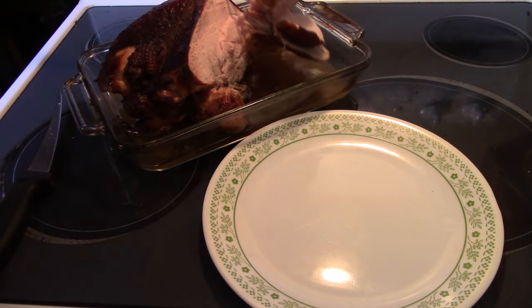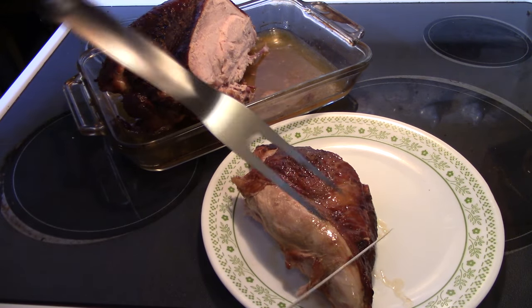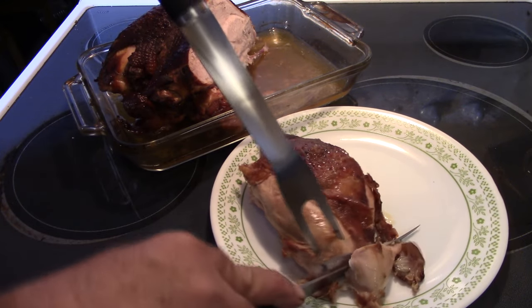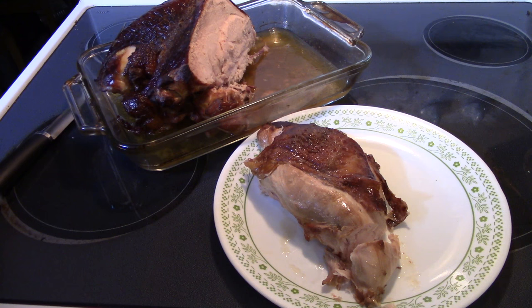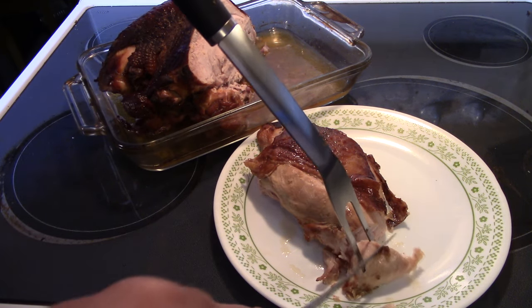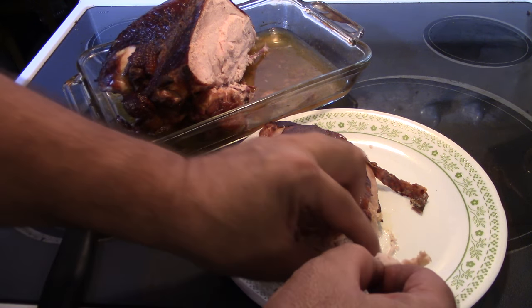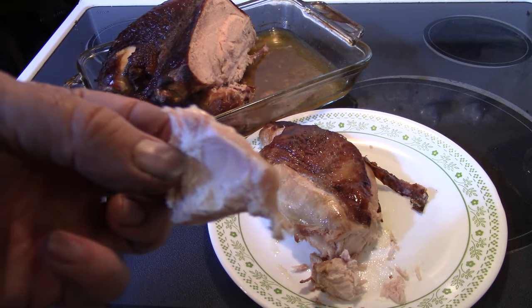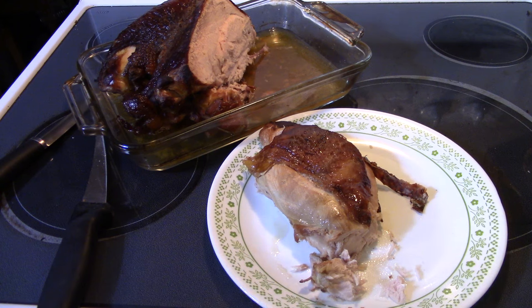All right, y'all. Pull this up out of here. I'm actually going to flip it over. Oh yeah. Now, I'm just going to take a little corner off of here, something for a taste test. First, I'm going to try that skin because it sounded delicious. Mmm. You can fight me for that. I mean, look at that. That is nice and moist. Very hot. Mmm. That there will be the hit of Thanksgiving for you, guaranteed. That is awesome. Oh, man.